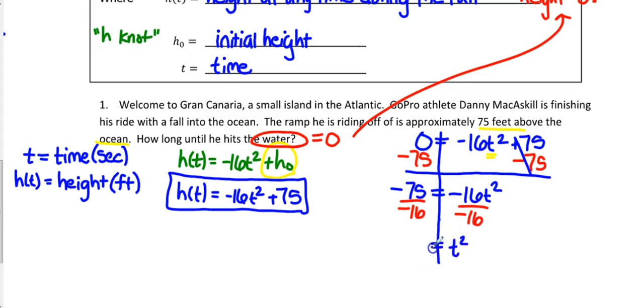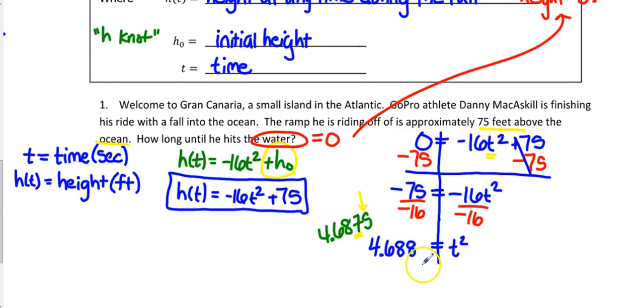We get t squared equals, let's get our calculators out. You get yours out, I'm going to get mine out. So we can do this math together. Negative 75 divided by negative 16. And when I typed that into my calculator, I got 4.688. I'm going to round to 3 decimal places. The calculator actually told me 4.6875, but I'm looking to round it to the 3rd decimal place. So I'm looking to round it to this spot right here. When I look at the 5 or more, it's going to change that 7, and we're going to go up to 8.